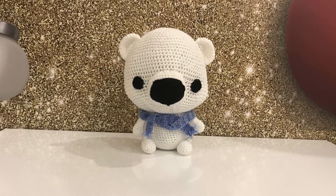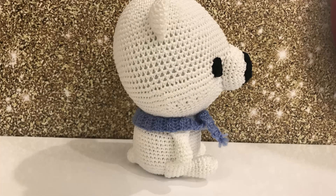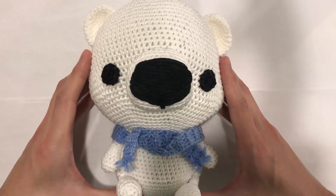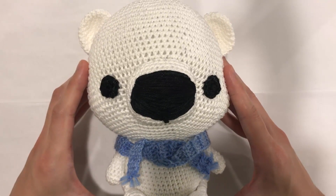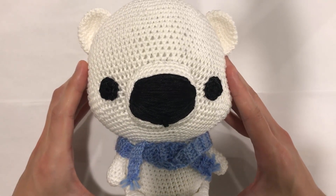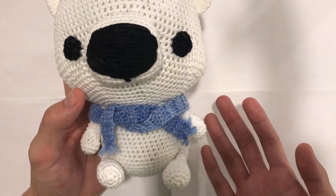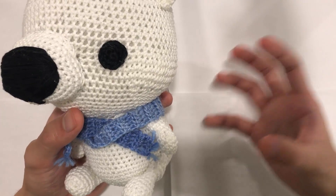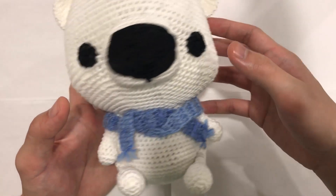In this full tutorial I'll be showing you how to crochet this piece from start to finish. It's a great beginner's project too. This is the back, and this is what it looks like all the way around. You can give it to any child or even a young adult to display in their dorm room, bedroom, or new apartment. We make each of the parts separately — the head, ears, body, arms, legs, tail, and scarf — and attach them all as we go.